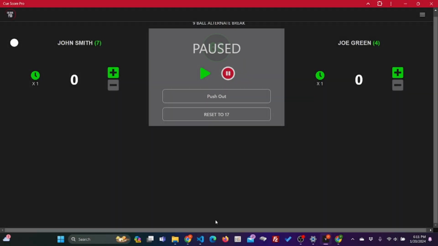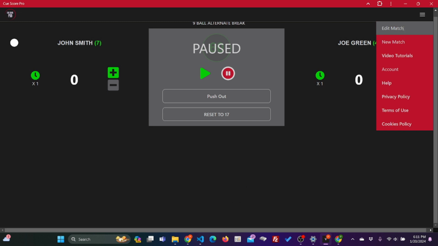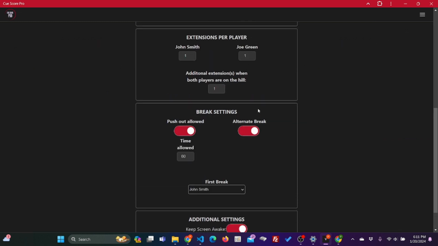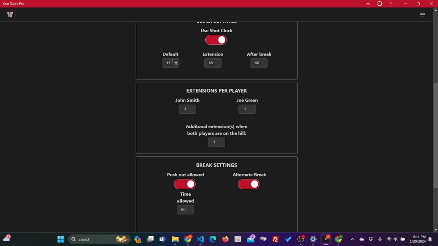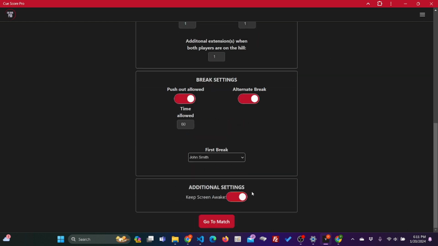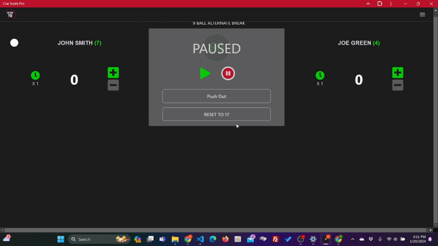Now the last thing I want to show is just what the clock looks like as it runs down. To save a little bit of time, I did set the default time amount to 17 as opposed to 45. So let's go ahead and get that clock set at 17. We're going to start it running.